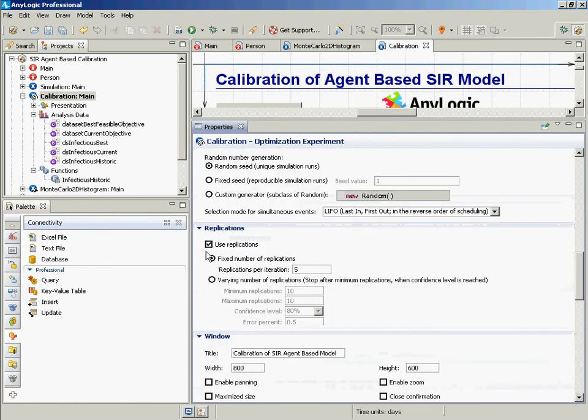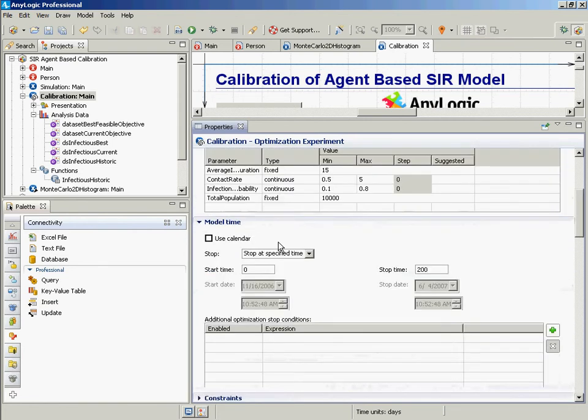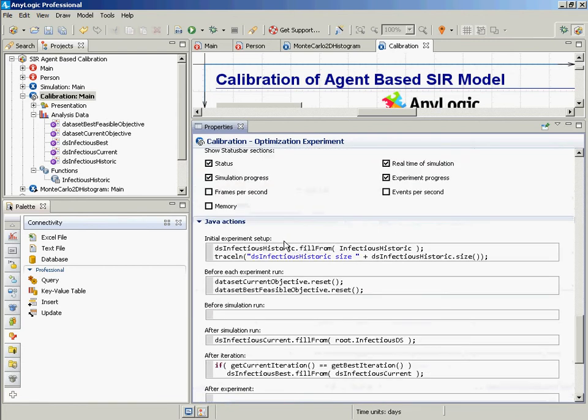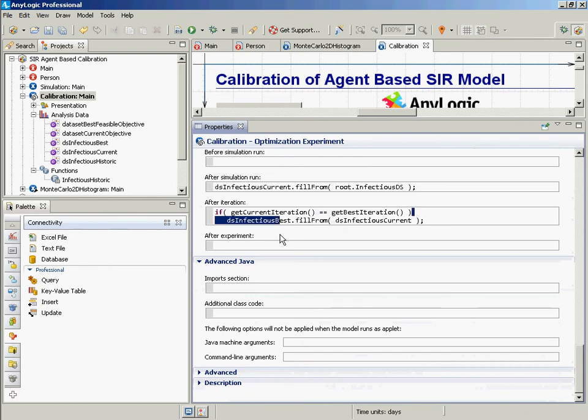If you look up here, I don't know if you folks have used replications selected. Do you have that? So it's running it 5 times per set of parameter values. So it's running the model 5 realizations per iteration, per assumption for each parameter. For a given assumption about the parameter values, it's running it 5 times. And for each of them, it's evaluating that objective function. It's taking its mean over those 5, and it's using it then to judge whether this is the best iteration.